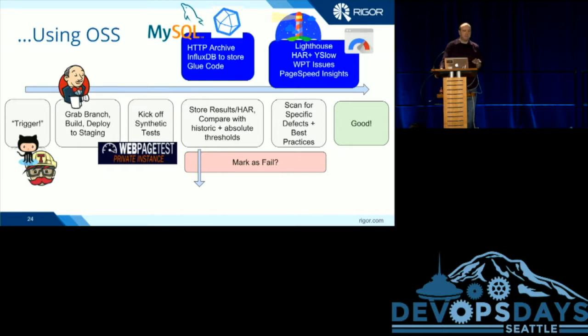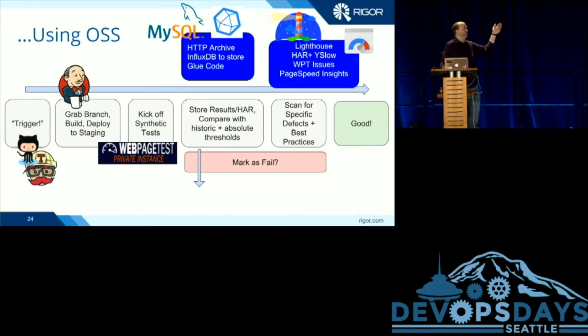So Webpage Test is a great way to kick off how a browser loads this thing that I just built. And they have something called Webpage Test Private Instance, which is essentially a way for you to take, say, an Amazon AMI or something like that, and spin up your own private instance of Webpage Test. That's very helpful for testing things inside the firewall, right? So things that are internal inside your organization, you just have your own private instance of Webpage Test. And again, entirely open source.